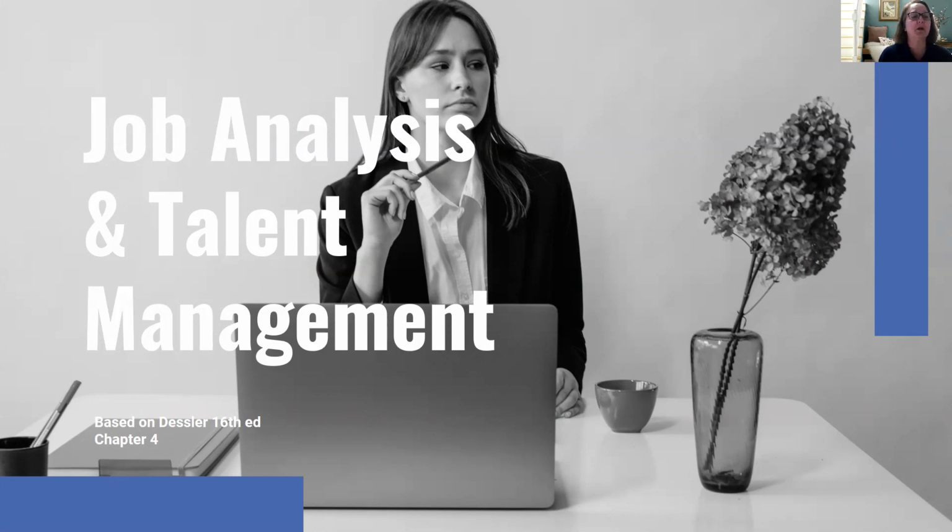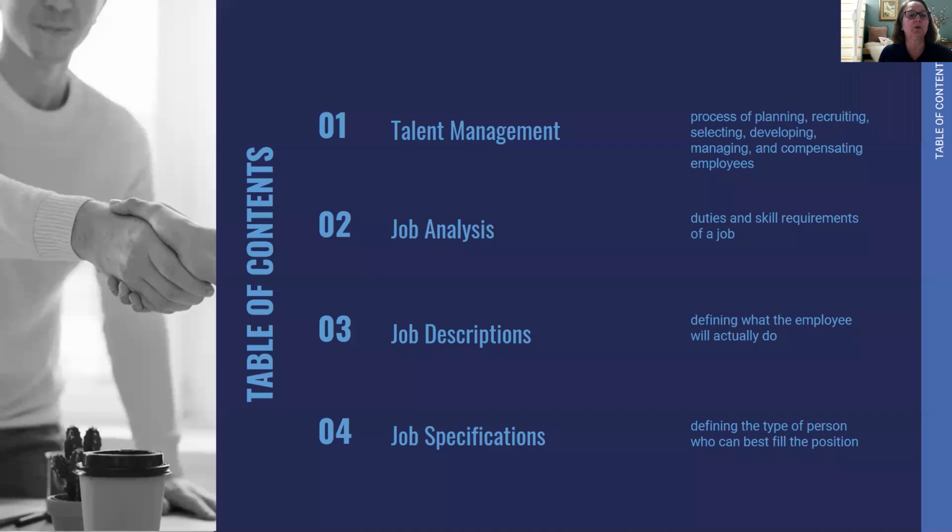So this has to do with how you decide what an employee would do, what goes into a job description, how you decide that whole process, and then how you manage all of the knowledge base and what is going on with all your human capital within a company. So we'll talk about talent management, job analysis, job descriptions, and job specifications.